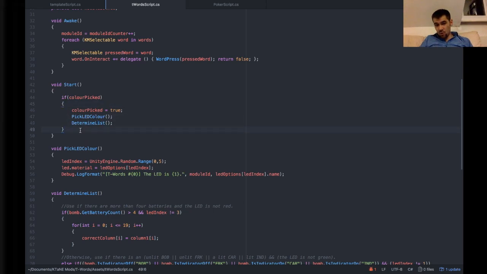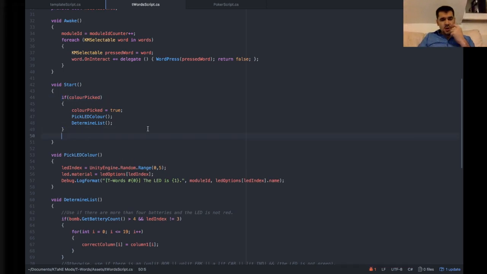I want it to repick the words, but not here. So if we get a strike, it's going to fire us back into the start. But because colour picked will now be true, because I've just set it to true there, once it goes through it once, it sets it to true, and it can't ever get back into it. That's locked out, so we'll always now bypass those two.